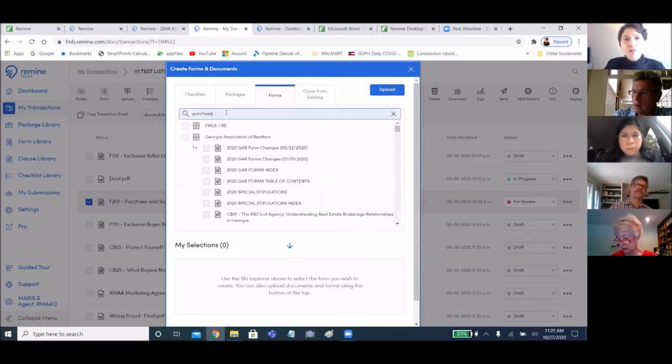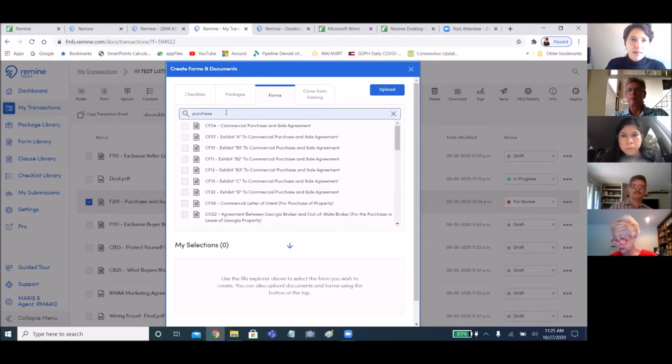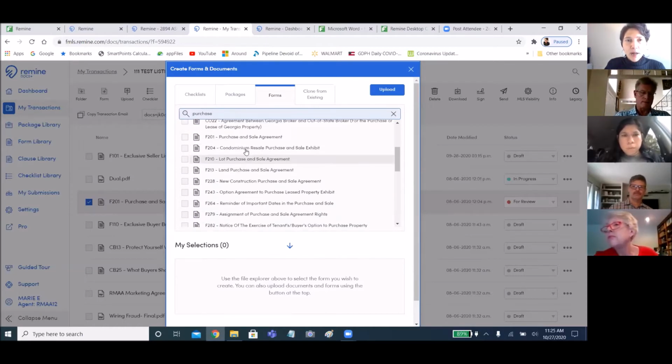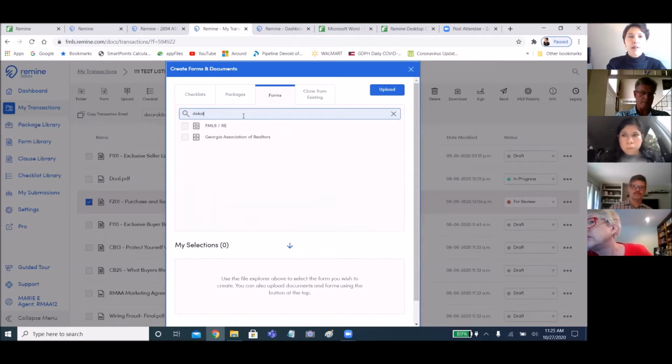It's going to narrow down anything that does not have that word in it, and then you'll be able to browse through. Let's say you're looking for, for instance, the DeKalb plumbing disclosure. You can type in DeKalb, press enter, it should come up, there it is. And note that obviously the GAR forms are preceded with the letter F, and the RE forms are RE.